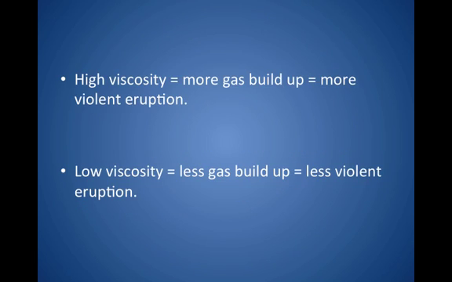So to summarize: high viscosity magma means more gas buildup and a more violent eruption. Low viscosity magma means less gas buildup and a less violent eruption. Shield volcanoes generally have very low viscosity magma and non-violent eruptions — they're shaped like a shield because lava just bubbles out and flows to the side. Cinder cones are very steep, have high viscosity magma, high gas buildup, and violent eruptions. Composite volcanoes are in between, with alternating layers of low and high viscosity, giving alternating less and more violent eruptions.